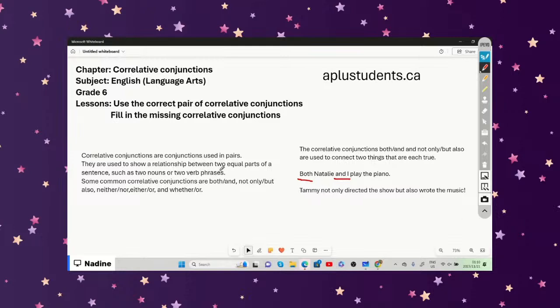And then also another sentence, right, is Tammy not only directed the show, but also wrote the music.